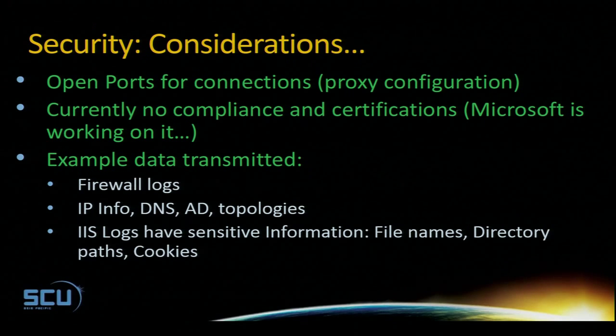That's always interesting, right? So you want to know what data is going out of your company. In this case, we went a little bit deeper and looked at what information is being sent across. There are firewall logs, IP info, AD topologies, and as well IIS logs. IIS logs is configurable. It's not included out of the box, but if you configure it, IIS logs also go out.